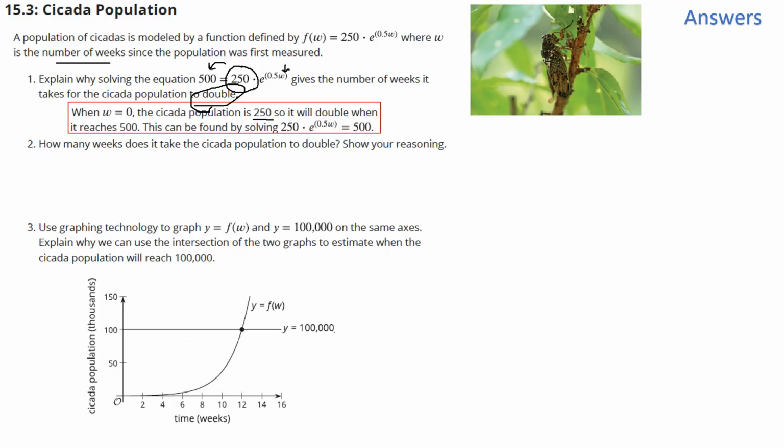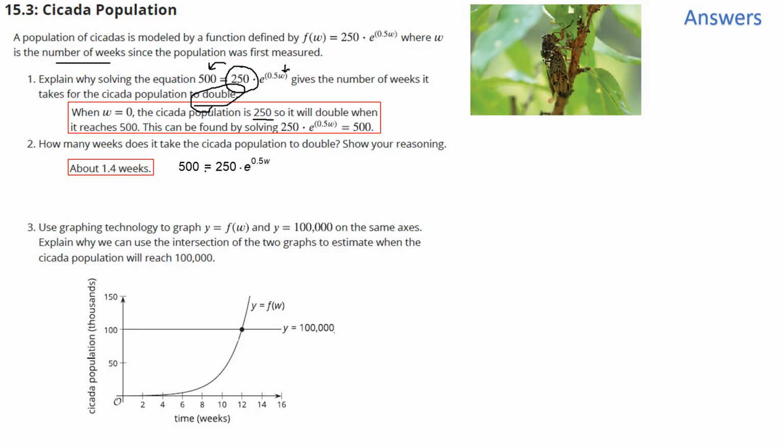Now, based off of what we learned and what we did in the review samples, the question says, how many weeks does it take the cicada population to double? What you guys have to do now, actually I messed up, you guys did see that. Oh well, we'll just answer some more questions later. So it takes about 1.4 weeks, and we need to solve this. We're going to practice solving this as we solve the other ones.